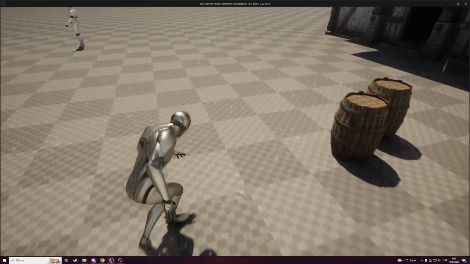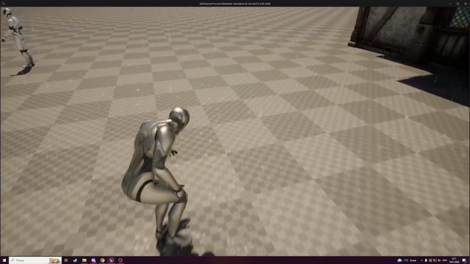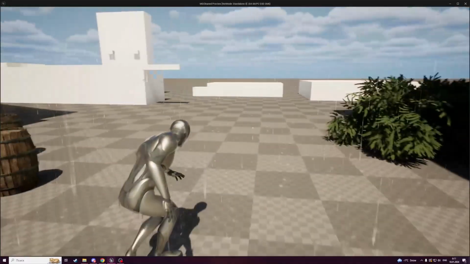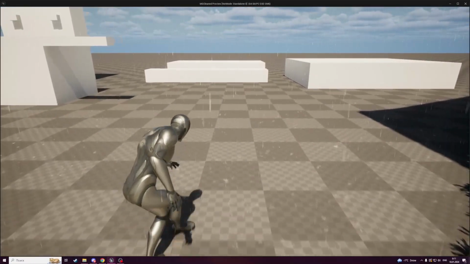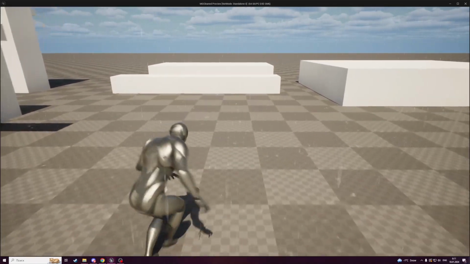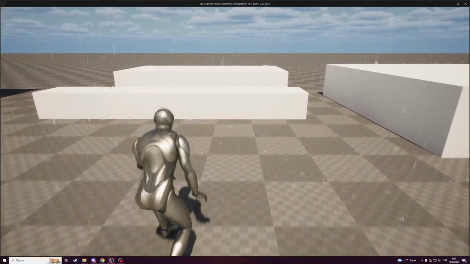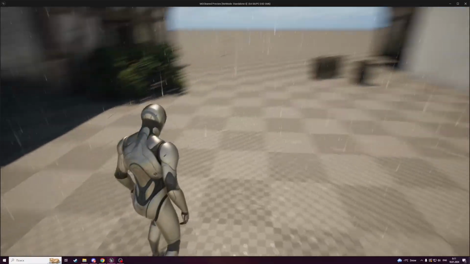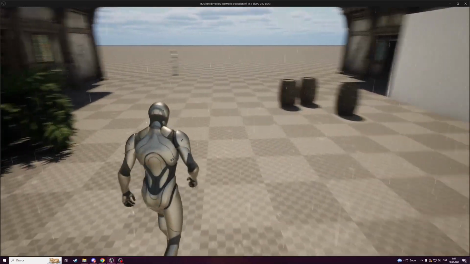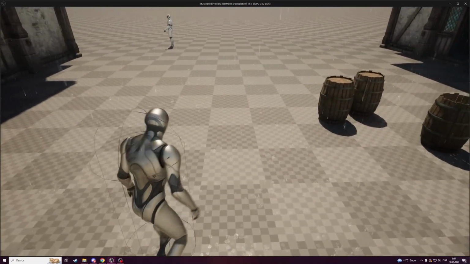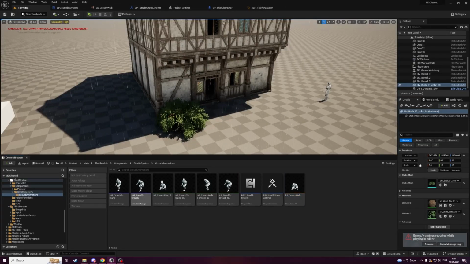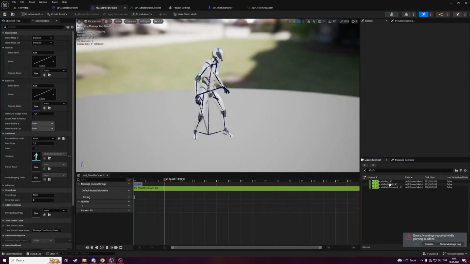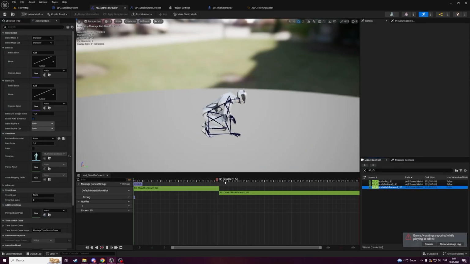Yeah, the transition from walking to idle is much better, but I still don't like the transition from my montage to the walking animation. Let's open anim montage stand to crouch and add walk forward here.